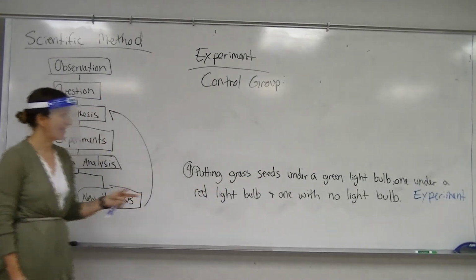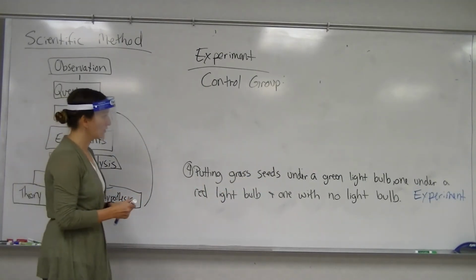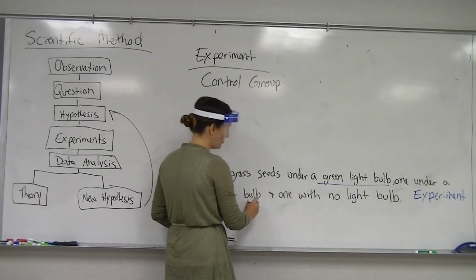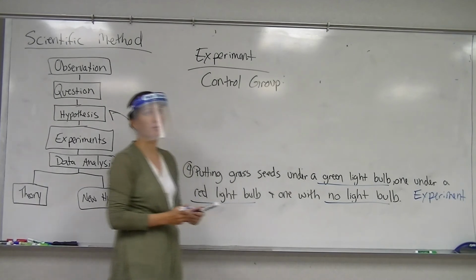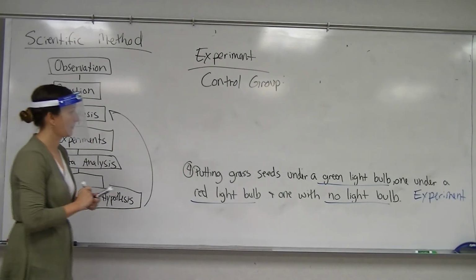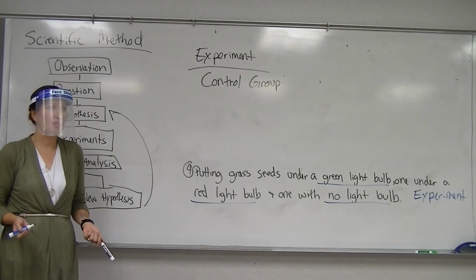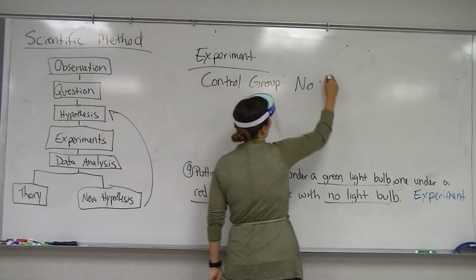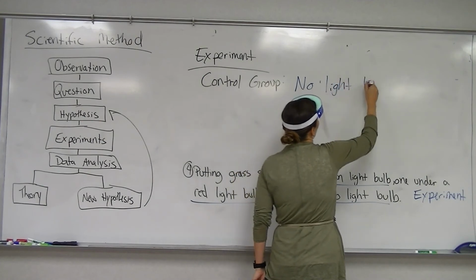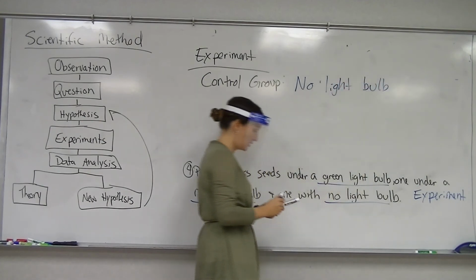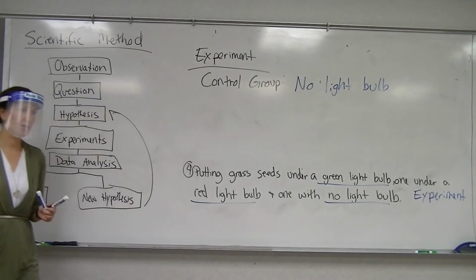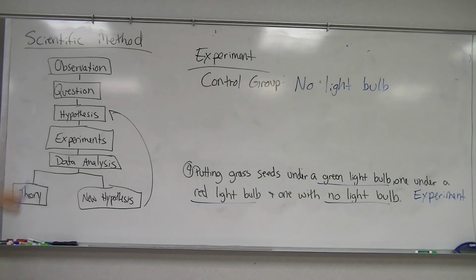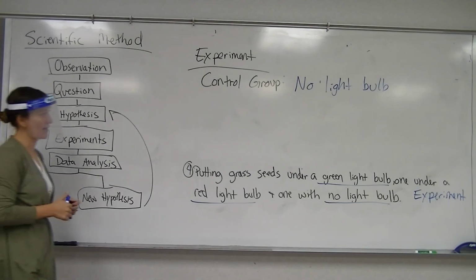So you need to be able to recognize, given a set of conditions, which group is the control group. So if I was looking at this experiment, which group is the control group? Is it the green light bulb group, the red light bulb group, or the no light bulb group? The third one, the no light bulb, that would be your placebo. They're not getting anything, they're not getting the drug, right? So in this case, it's going to be no light bulb, because you need something to compare it against. You can't just put conditions for everybody, because you don't know what would happen if there were no conditions. So you need that to set the tone for your experiments, for your data analysis.